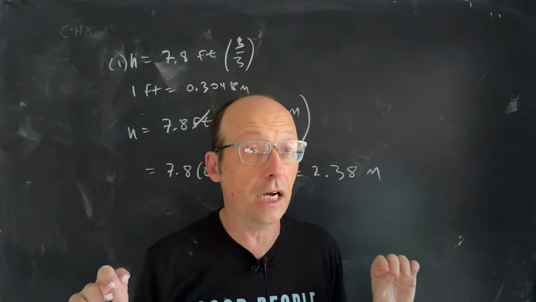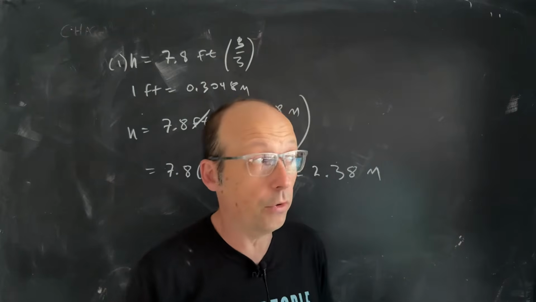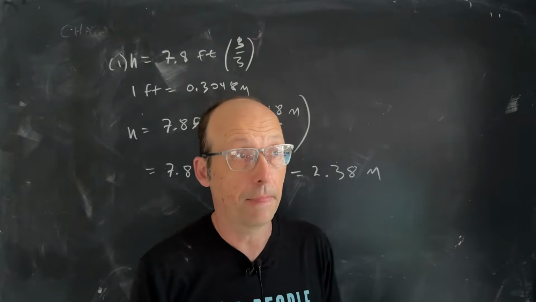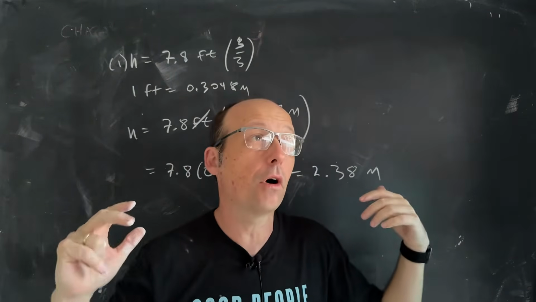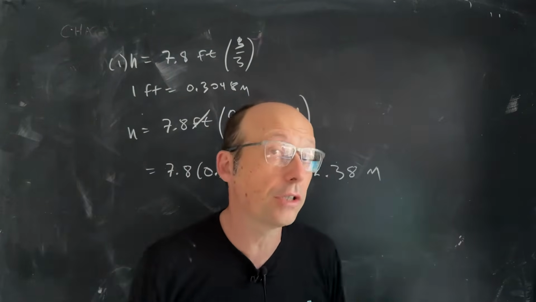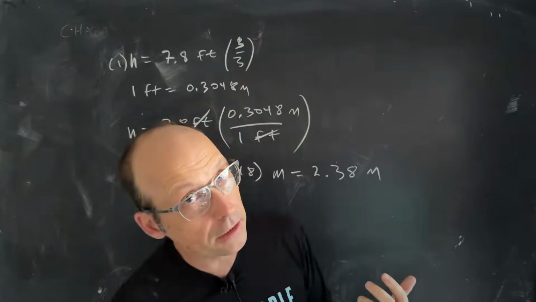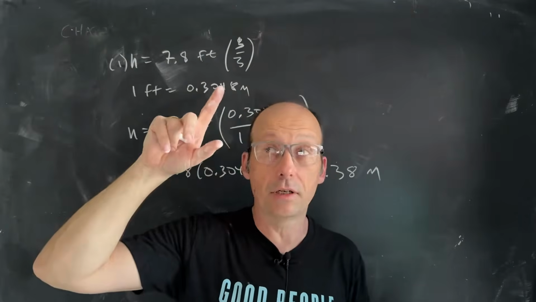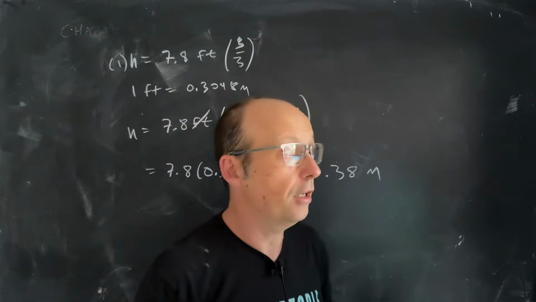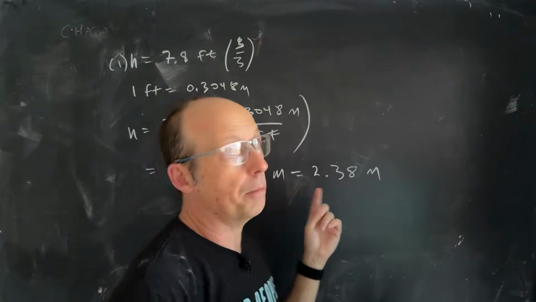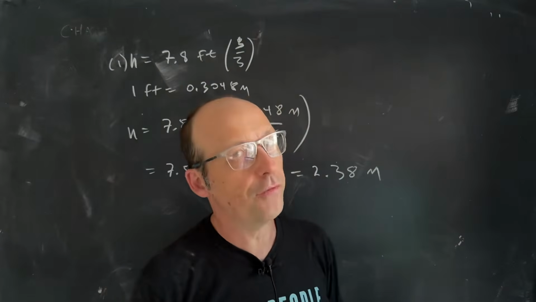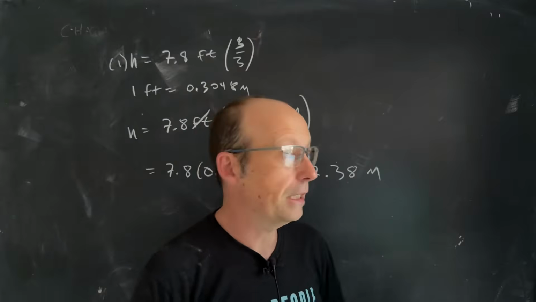Significant figures are an important thing when you're doing measurement activities, which we're not going to do. It's a way to account for the uncertainty in a measurement. There are better ways to account for uncertainty. In physics, we like to use an uncertainty value of plus or minus, 2.38 plus or minus 0.01 meter or something like that. That's what we would do. But significant figures are a way to keep track of that too, but it's not part of this class.